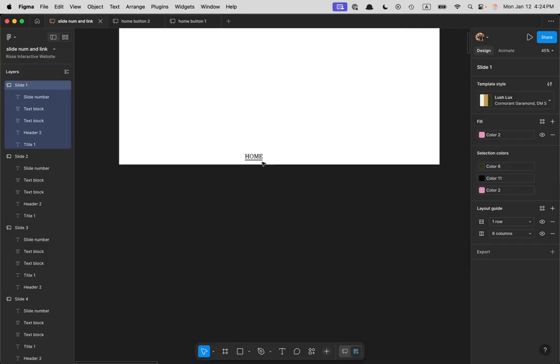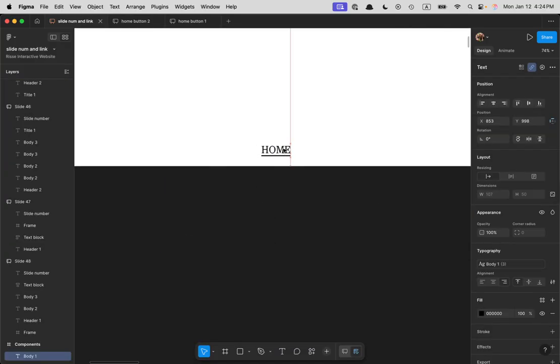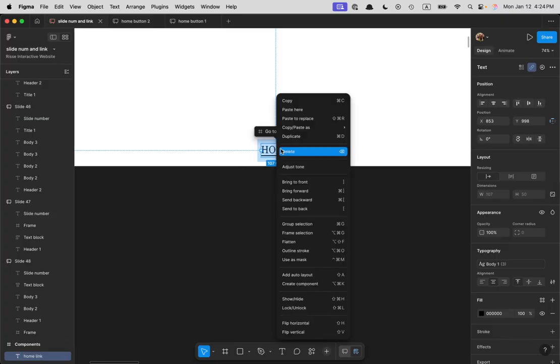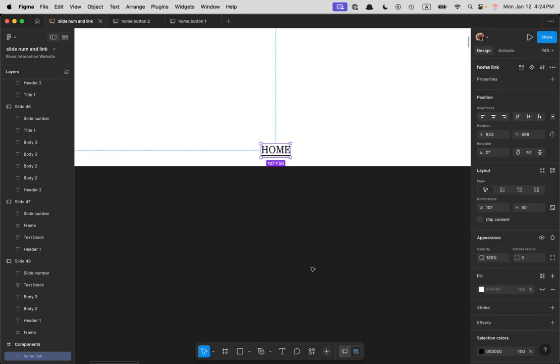I'm going to zoom in here and move it over a little bit. I should actually center this while I'm here so I don't forget later. But I basically want to turn this into a component. Oh, there you go. That's the view I wanted to see. So I'm in design mode and in grid view, and I can see here's my frame that is called components. There's my little link that I created. While I'm here, I might as well call it home link. Cool. So I'm going to right click on this and say create component.